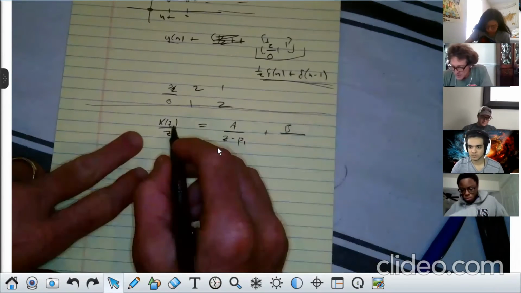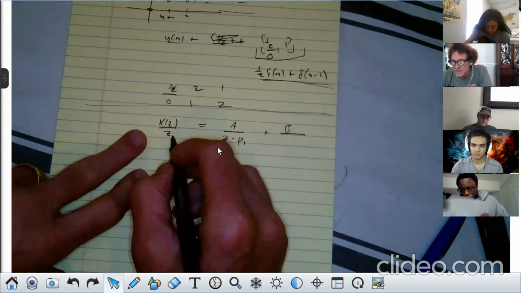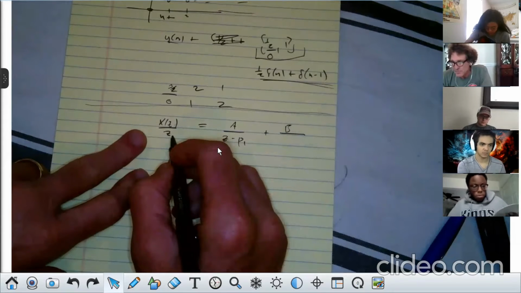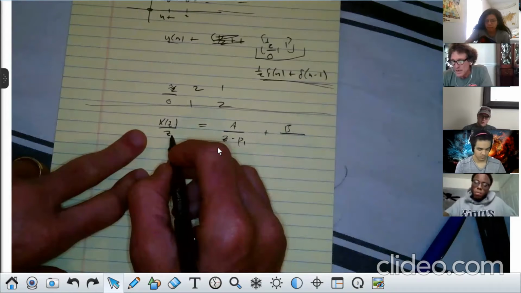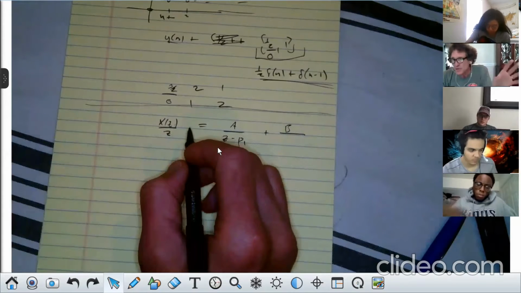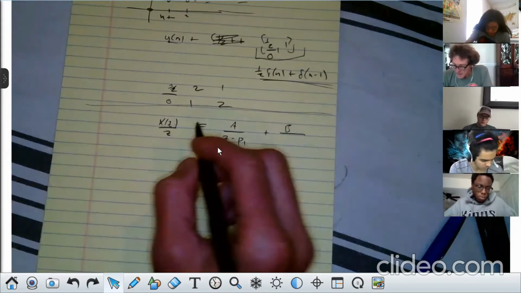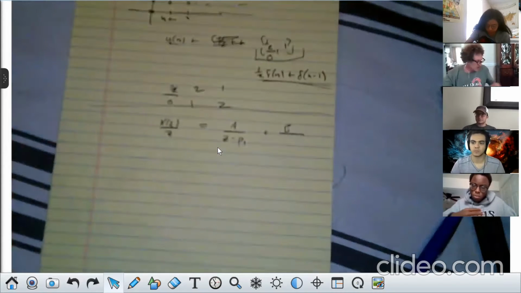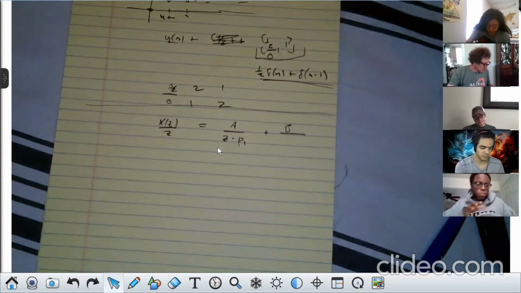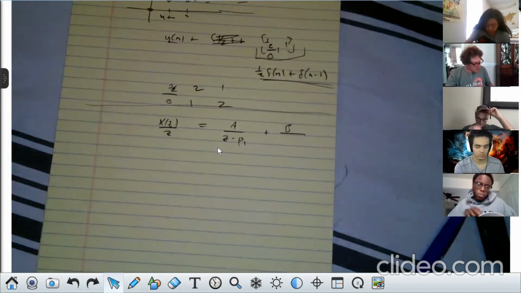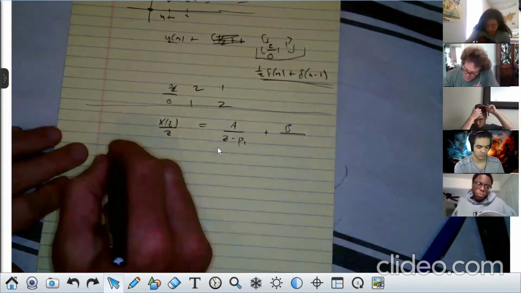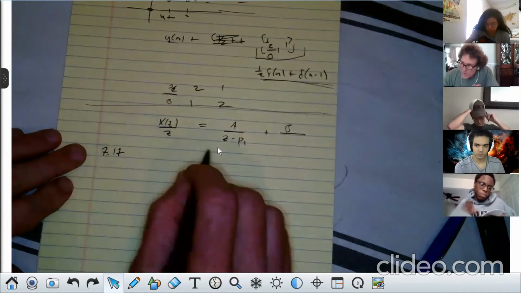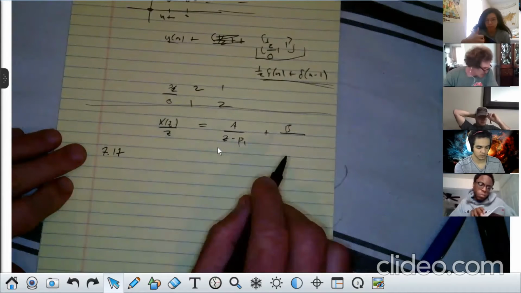So normally if you have X of Z, you divide by Z. Did you look at the notes on this one? People, do y'all remember seeing that? I discussed this in the actual homework about how to do it. This is normal. Sometimes you don't have to do it. So if you start with 17, you got your books there, 7.17 part A. Lydia, are you recording this too? Yes. Okay.